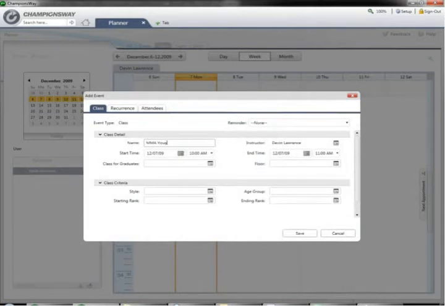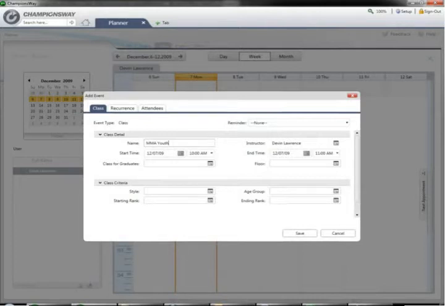This is youth. The start and end time should already be in there because we clicked and highlighted. Then the class for graduates: what this is for is if you do your classes by maybe beginner, intermediate, advanced.